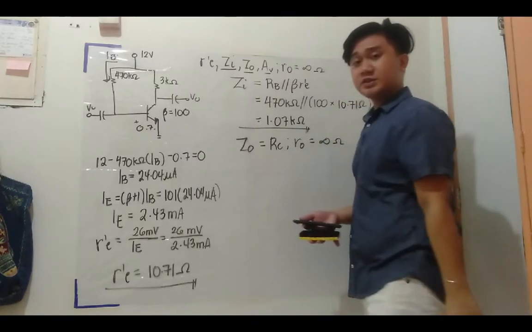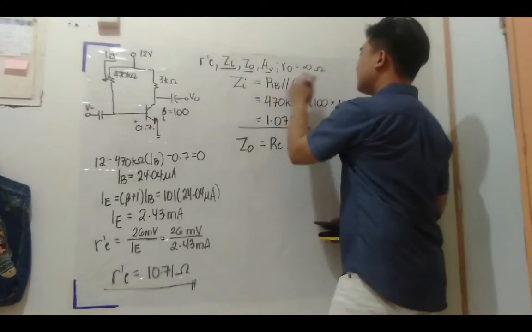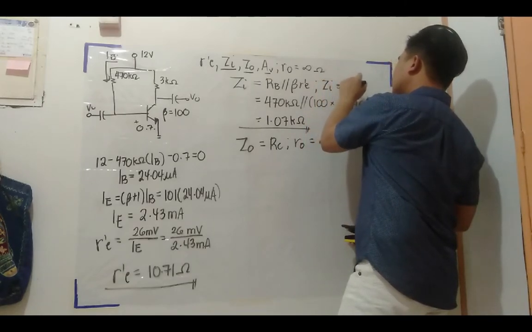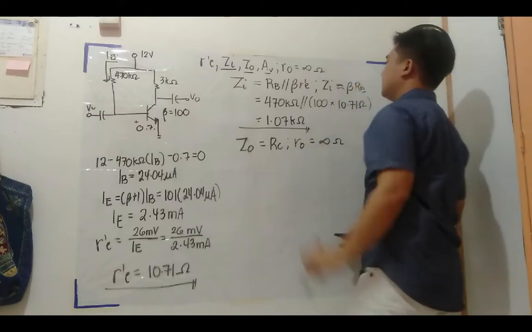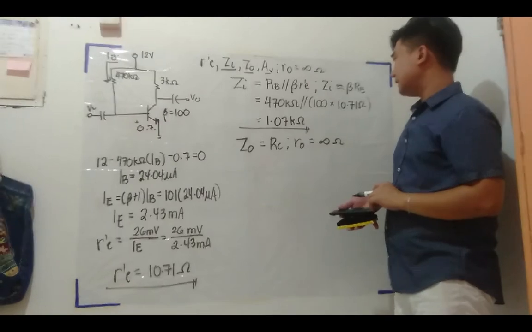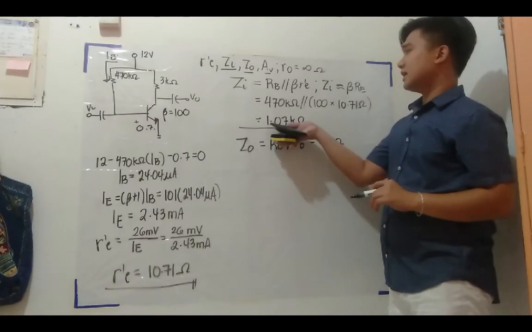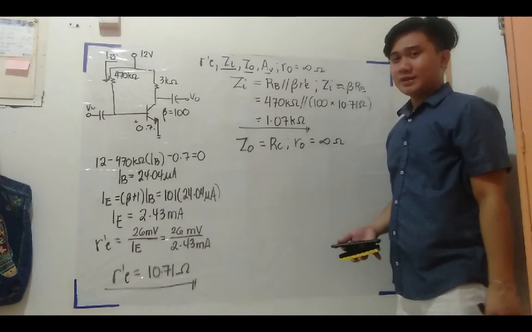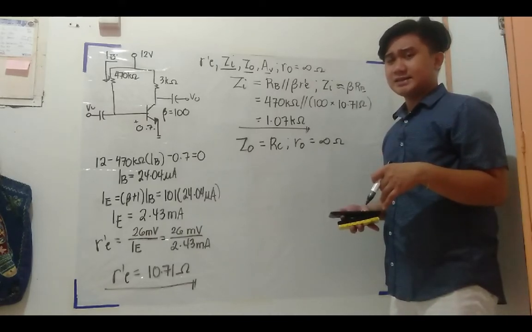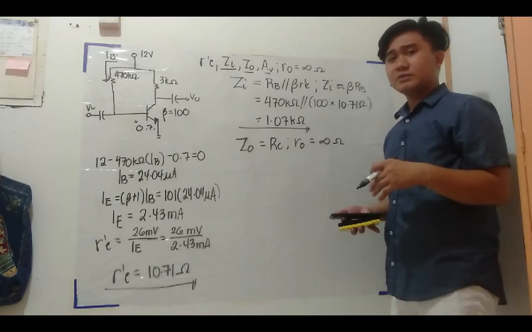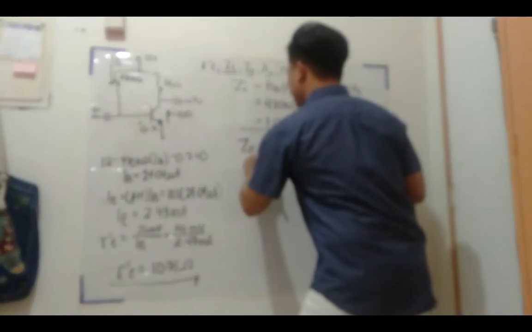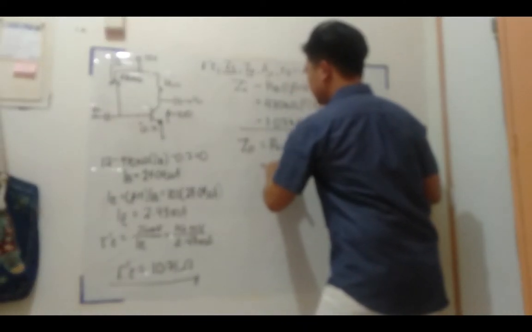So, approximations po. Dito naman, pwedeng ang ZI mo, alternatively, is approximately equal to beta R prime E. Okay? Kasi kung gagawin mo yon 100 times 10.71, parang equal na lang din po dito. Konti lang naman yung discrepancy pag nag-exact tsaka approximate analysis ka. Kaya huwag kang mag-alala. Piliin mo lang sa choices yung pinaka malapit. So, ZO is equal to 3 kilo ohms.